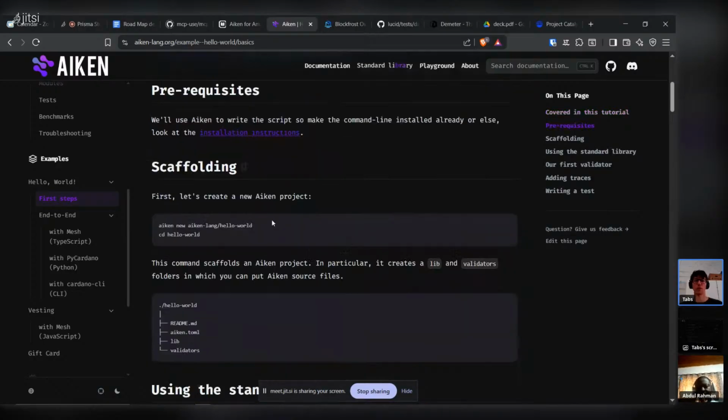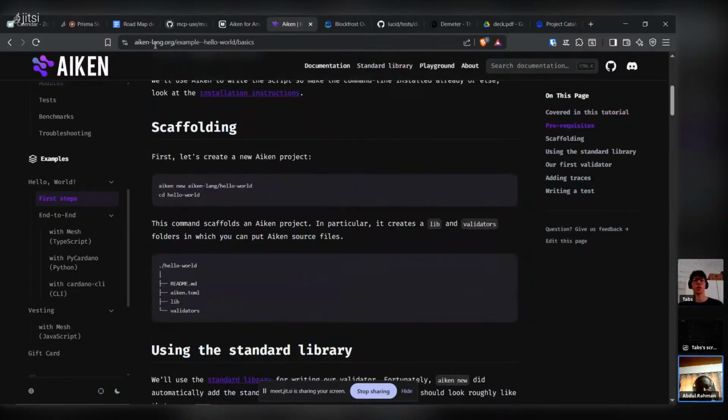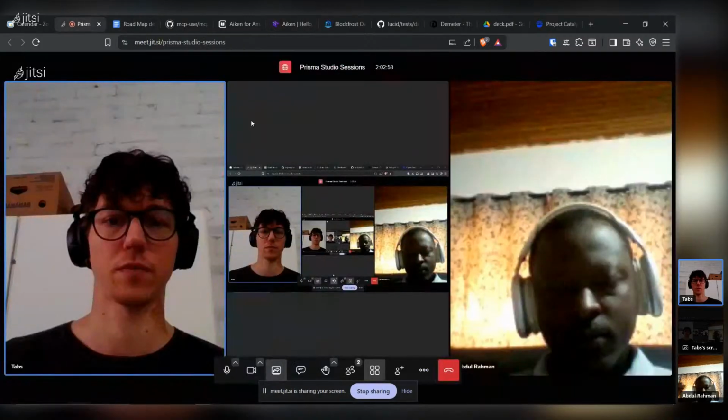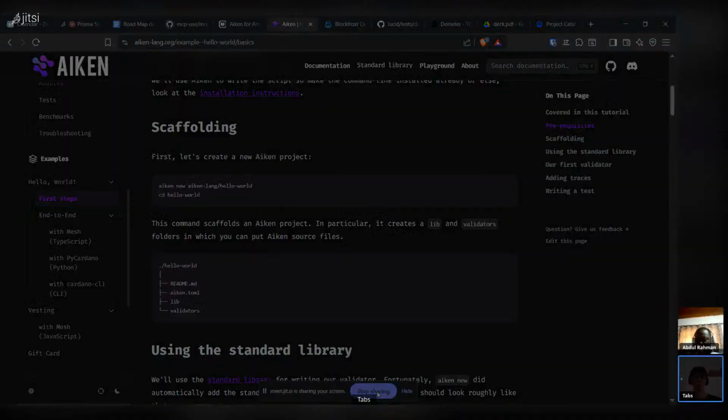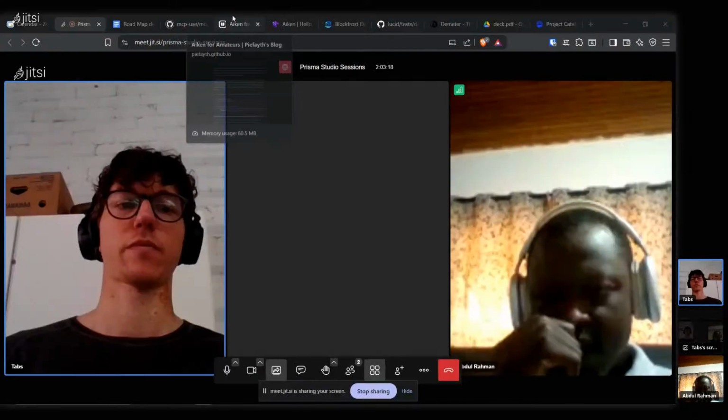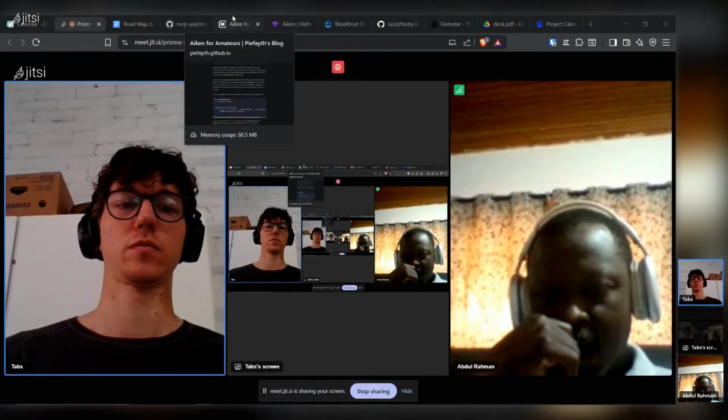Okay. Your screen is not showing, bro. Oops. Yeah. Sorry. It's not showing? No, it's blank. Oh, that sucks. What about now? Still blank.